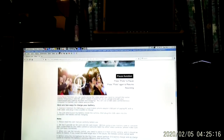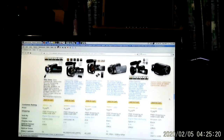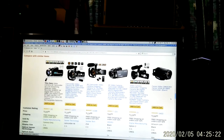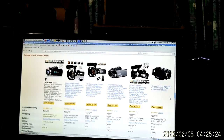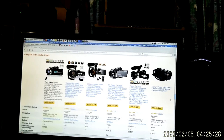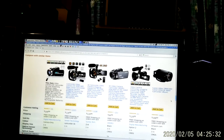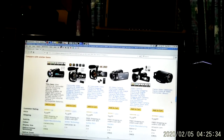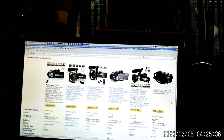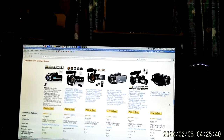There are pictures of how cool it is, and there are some more similar items. These are the ones they consider to be pretty close to similar. See, there's another one, 128, 129. On here it says 48 megapixel. The other one doesn't say the megapixel. The next one doesn't say.